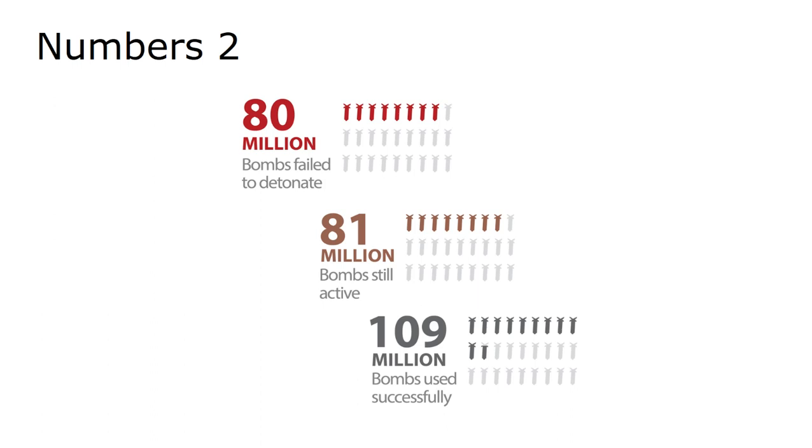So the colors are used a bit randomly, just using gray, red, and brown with the realistic colors. The big numbers on the side are used to really show the impact in the millions for each different type of bombs used in the war. For example, the top one being the bombs that fail to detonate. The middle one are the active bombs, which are still dangerous to people today in Laos, and which is what my model is really trying to convey. And the bottom one is the impacts of all the bombs used during the war.